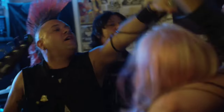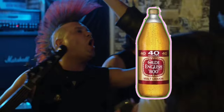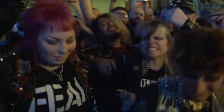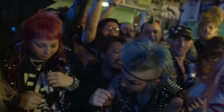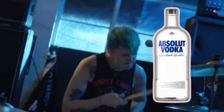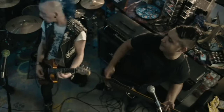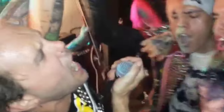So let's talk about supplies. Supplies are very straightforward with this project. First and foremost, you are going to need a glass bottle. Personally, I'm going to use a 40 ounce bottle. Now, if your partner loves your liver cirrhosis and alcoholic tendencies, you might want to choose their favorite, a bottle of liquor. And if you're one of those alcoholics that love to decorate their living spaces with empty bottles of liquor, this project is right up your alley, as it will spruce up and give your home that nice, warm, homey vibe.